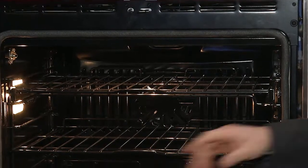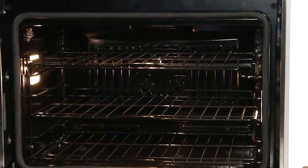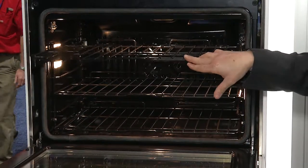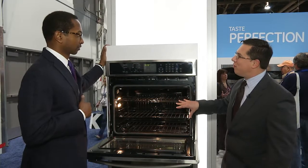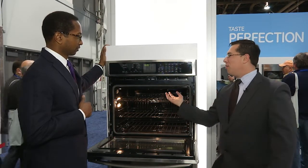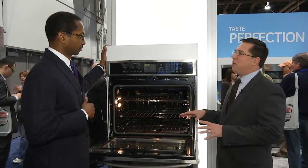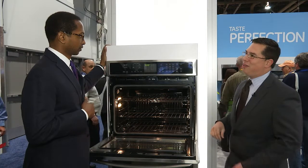Brand new convection system. Like other systems, if you want to cook on multi-racks, no problem — we can do that. We blow air from the back and cover all three racks at one time. However, this system is different: it pulls air from the back, funnels it up the back of the unit, and it comes directly down on top of the food. No other system in residential use by a major manufacturer does that.